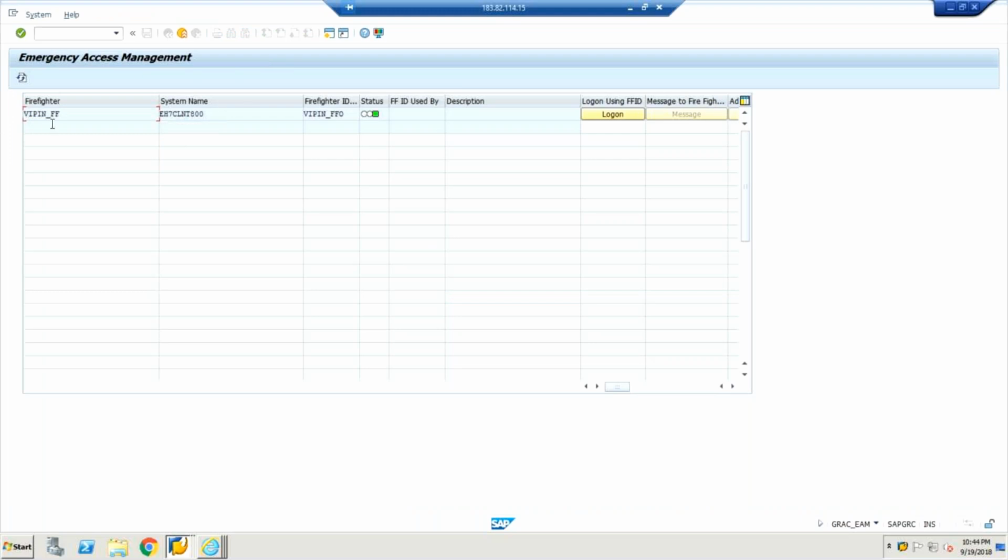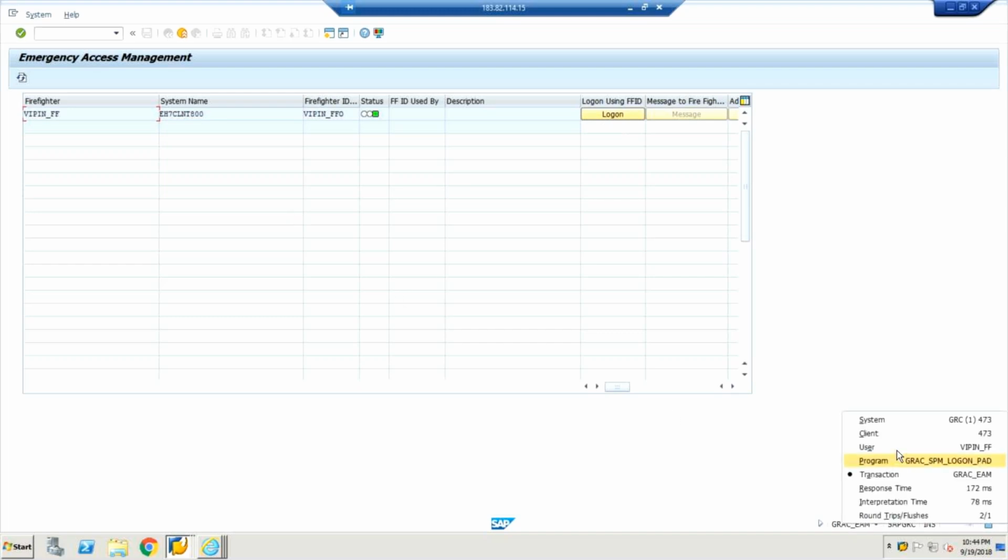Okay, so it should have shown like this. What it is showing now is a firefighter user. So here the system, see firefighter, firefighter system, and firefighter ID and status. Okay, same. So see here what the login is. It's the same because of the user ID you log in with. Just minimize this. Below is there, right? Below.